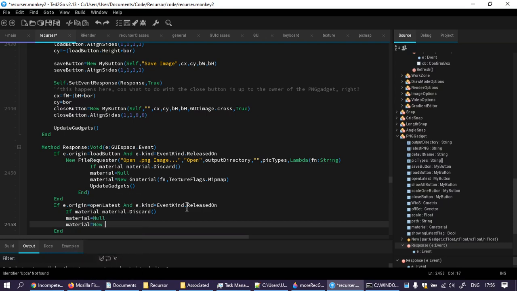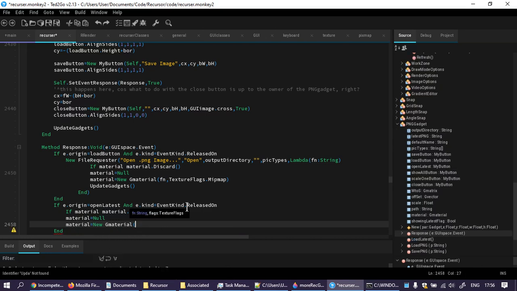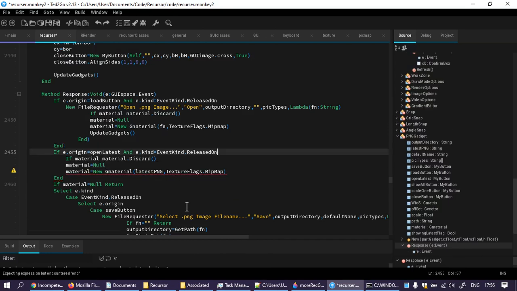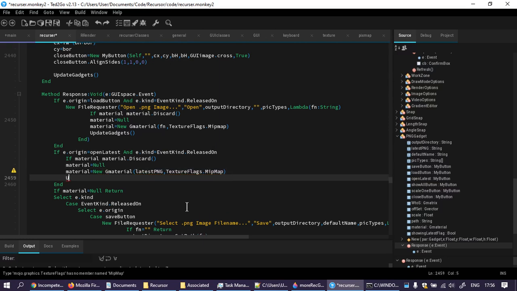So anyway, and also for my double safety, material equals null, and material equals new G material latest pung. And again, it is texture flags map. So I guess maybe I should do update gadgets.